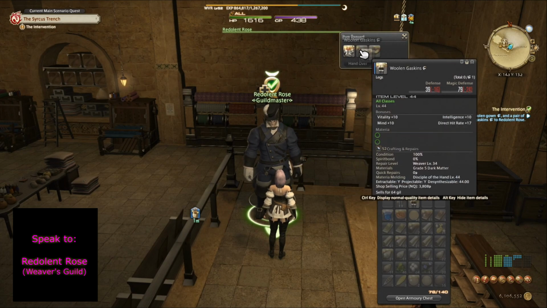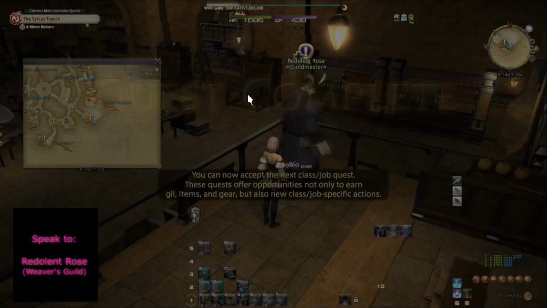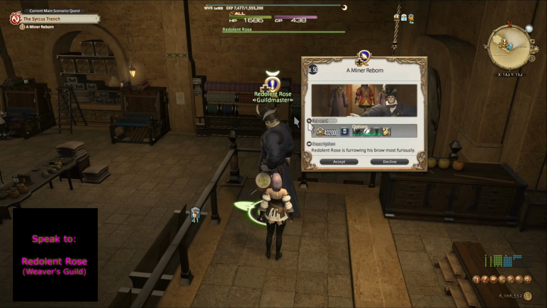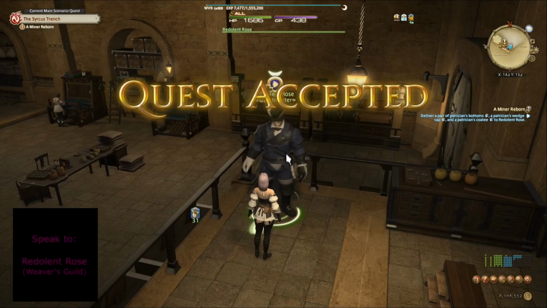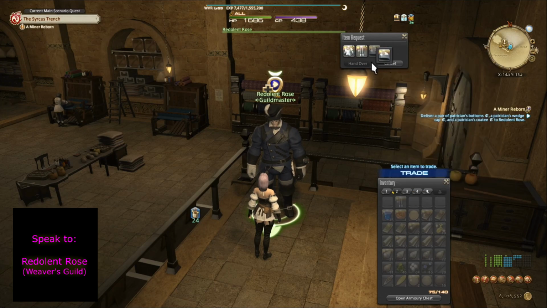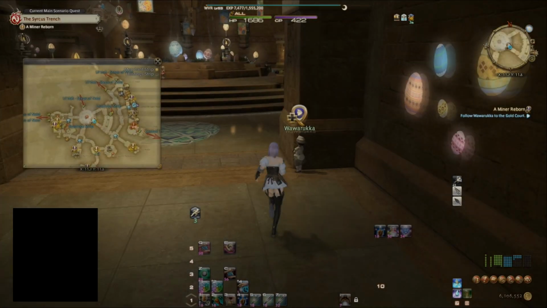After that, head back to the Weavers Guild and speak to Reginald Rose and turn in our high quality woolen gown, high quality woolen gaskins, as well as our high quality woolen beret. Now speak to Reginald Rose again and accept the quest known as A Miner Reborn. After doing so, submit the high quality Patrician's Coatee, high quality Patrician's bottoms, and high quality Patrician's Wedge Cap to Reginald Rose. After doing so, head due northwest and speak to Rawaruka at the Gold Court.